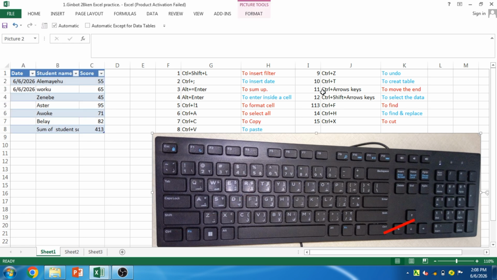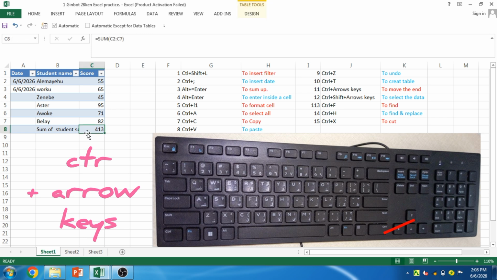Number 11: Ctrl plus the arrow keys. Here are the arrow keys and here is the Control button. If you press Control and the up arrow, your destination will be above here.